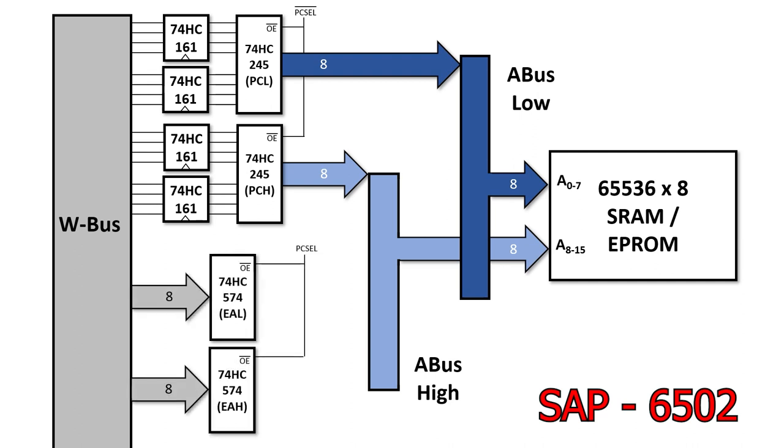I also want the effective address registers to be able to drive the memory. I implement EA low and EA high with some 74HC574s, and I connect their output directly to A bus low and A bus high. In this design, I don't have anything equivalent to Ben Eater's memory address register. Instead, I just allow the program counter or effective address registers to drive the address lines on the main memory.